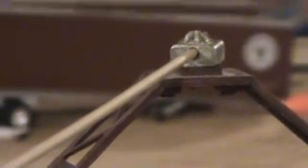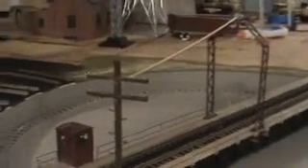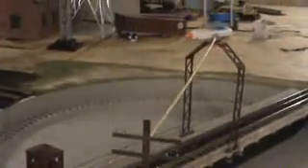Basically I drilled out a hole. I used a 1/8th dowel, so I used a 1/8th drill to drill that out. It leads all the way to a hole that I drilled on the other side of this telephone pole. Then, so there wouldn't be any friction, I used some of this white lithium-type grease. And I've had no problems.